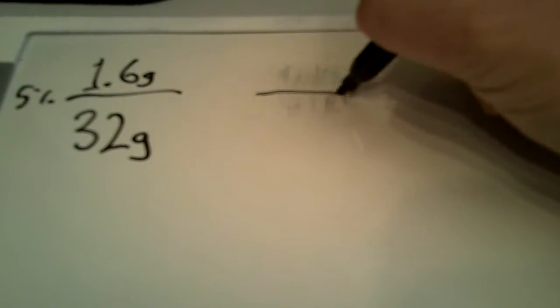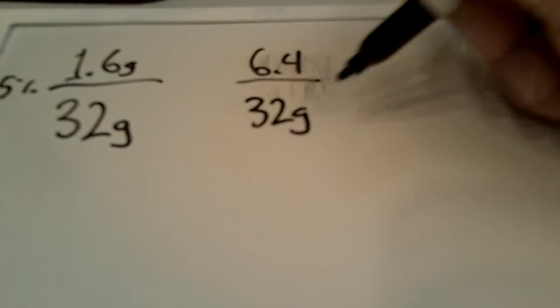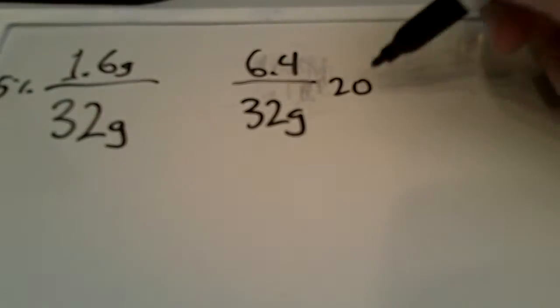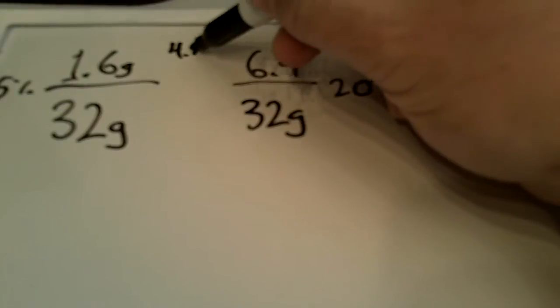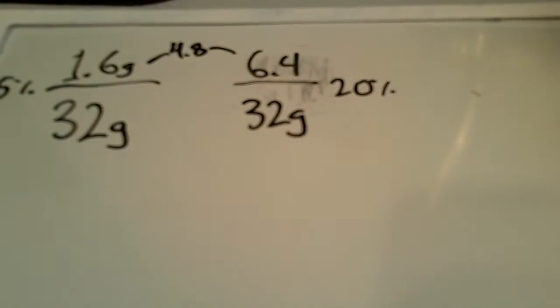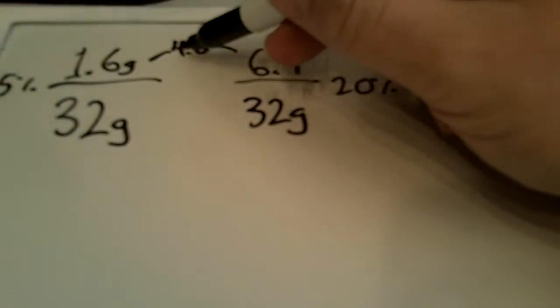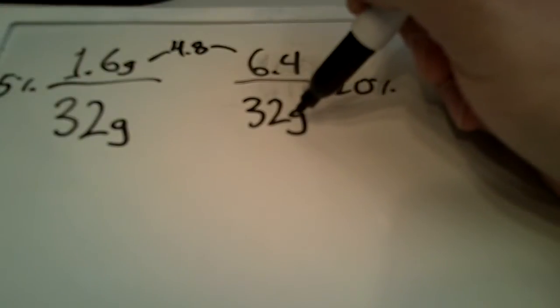Now 20% is 4 times the strength that 5% is, so a lot of people will go ahead and just assume that they can just take this 1.6 and multiply it by 4, and then what they get is 6.4 in 32 grams. Now that's 20%, right? It is. But the only problem is that, oh, and so the answer would be you added 4.8 grams, right? The only problem is that you have to add this 4.8 grams to your total volume now.